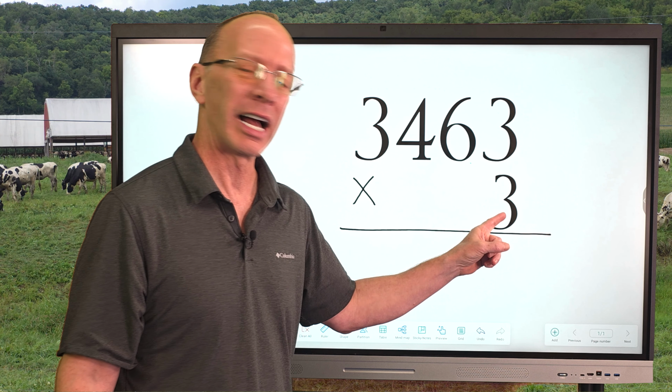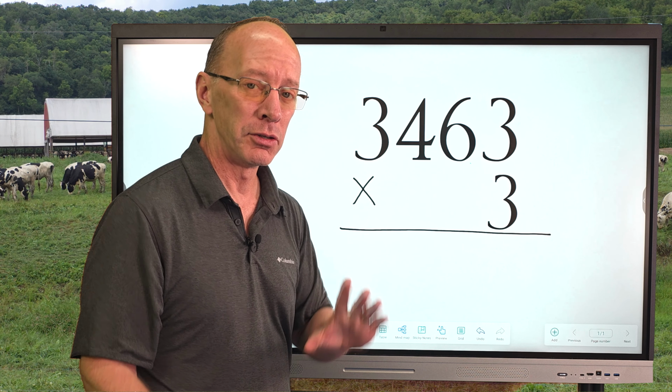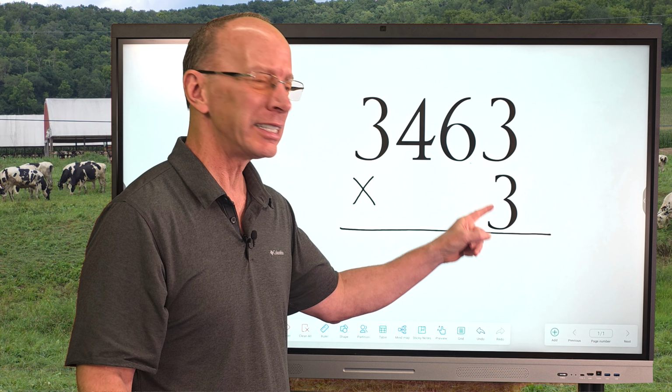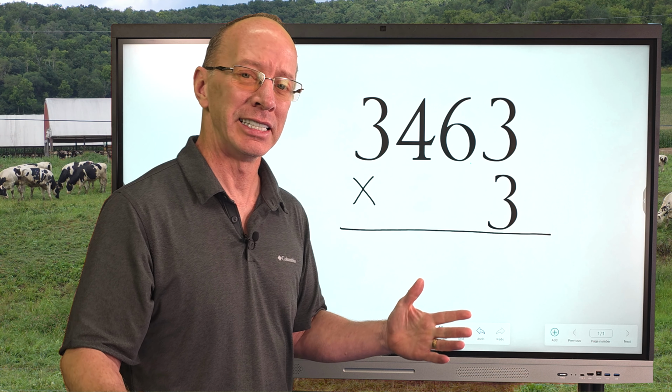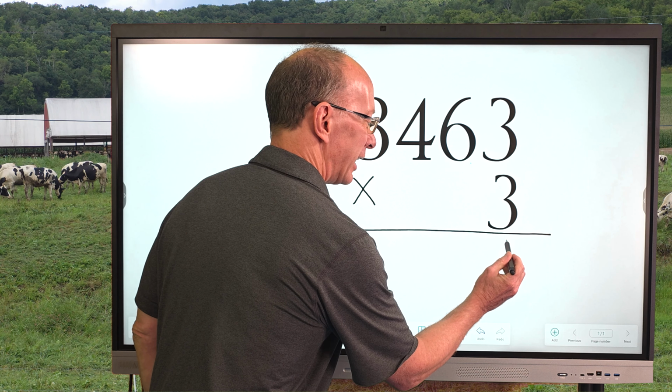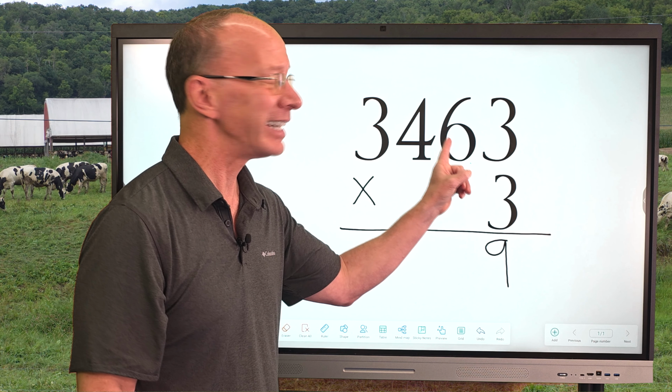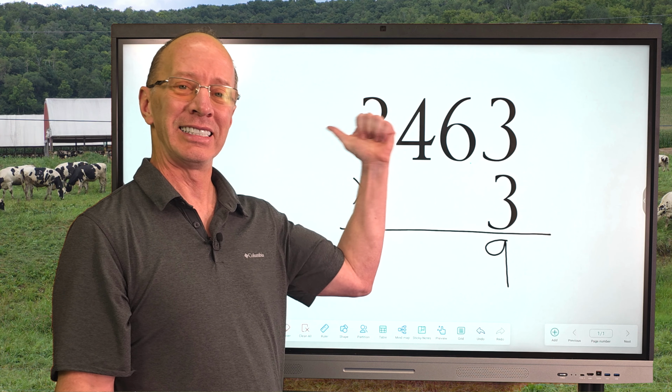First of all, we're going to start on this side right here. And if you know your threes, make sure you learn your multiplication. So 3 times 3, what is 3 times 3? 9. So I just go ahead and put a 9 right here. And then I'd start over by the next number right here. I just keep on working down this way.